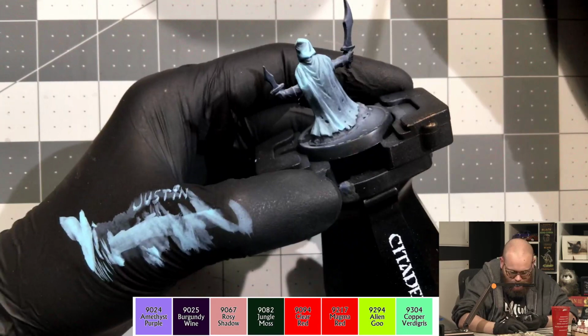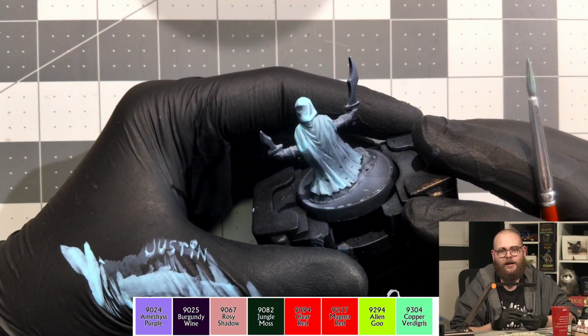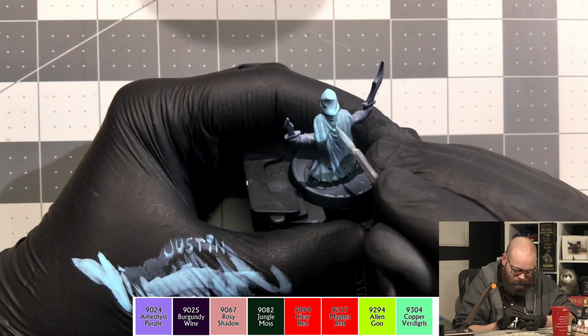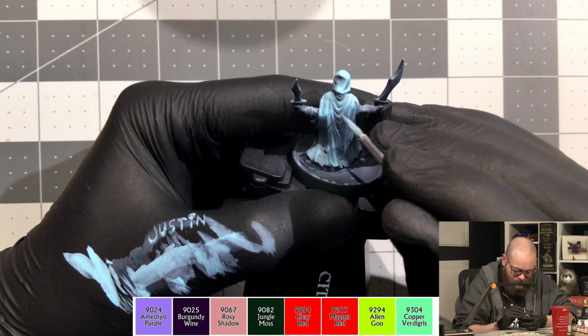I actually really enjoy layering with this color, too. I don't know why. If you're painting this at home, later on YouTube, definitely drop in the comments, can't wait for that calendar. But if you're doing this at home, you'll probably pick up on what I'm talking about when you're highlighting with this color and layering with it. It goes from desaturated to super saturated, just directly over the slight amount of noir black that we had in the previous layer. It's a very interesting thing to see.